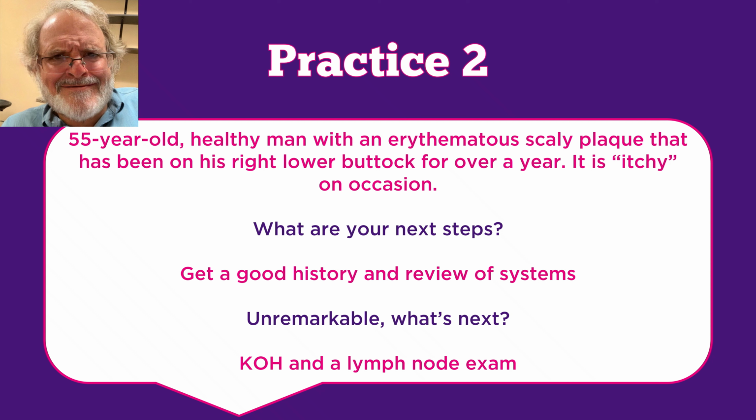Later in the afternoon, you're seeing patients on your own and presenting them to Dr. Grumpypants. You're doing a skin check on a 55-year-old, otherwise healthy guy when he points out an erythematous, scaly plaque that's been on his right lower butt cheek, extending onto his thigh that's been there for over a year, he says, and it's itchy on occasion. As always, you start by getting a good history of the lesion, going over your OPQRSTs, making sure to confirm the time of onset, any previous episodes of similar rashes, the progression since it started, and a good review of symptoms including fever, chills, night sweats, unintended weight loss, etc. All of this is negative for this patient.